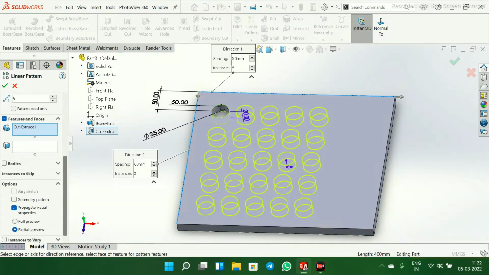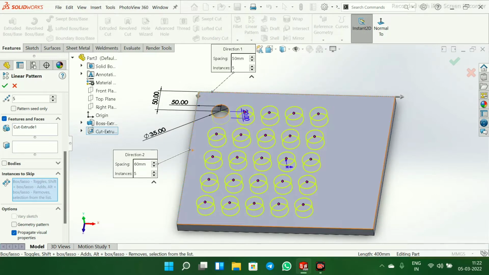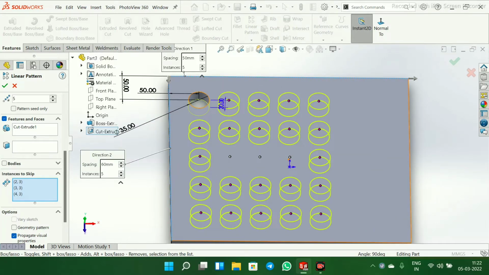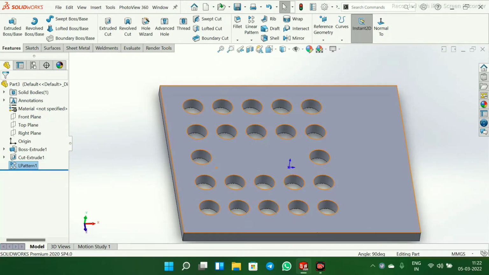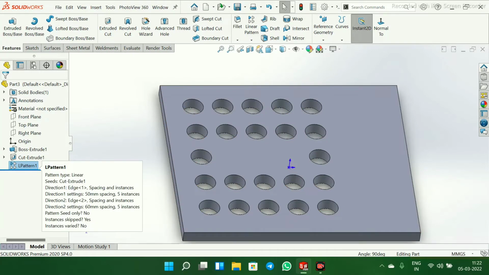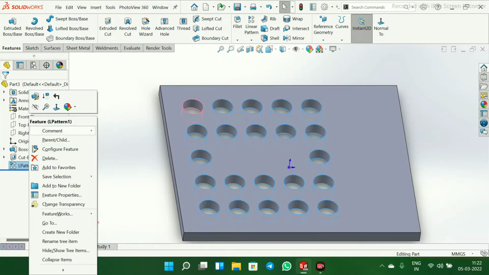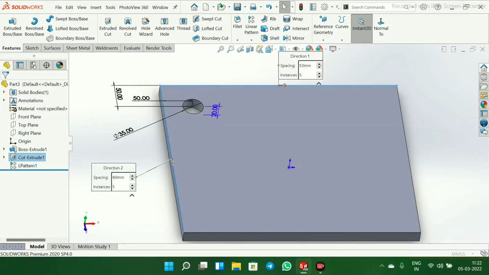And here if you don't want any pattern, for that use instances to skip. Select this untick button like this. So here it will be removed and I will choose OK. Now if you want to call back that extrude feature which is present, select this pattern, right click and edit feature.